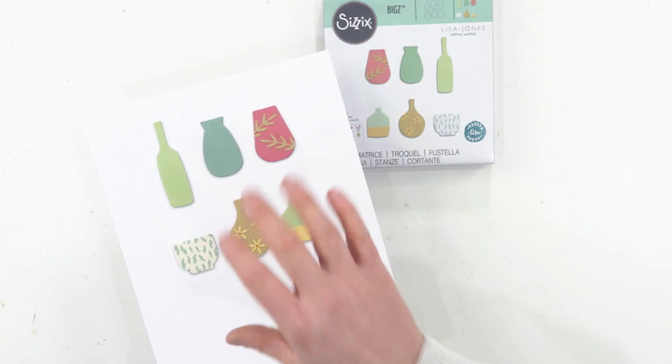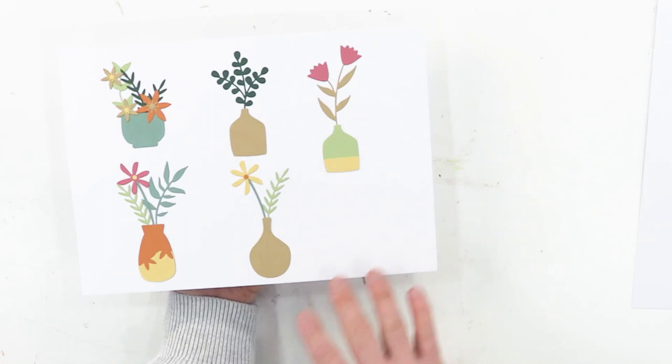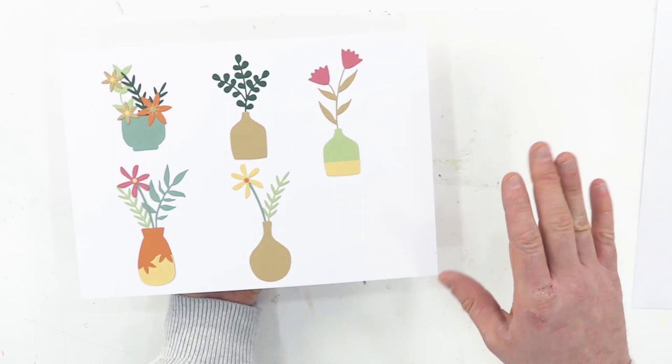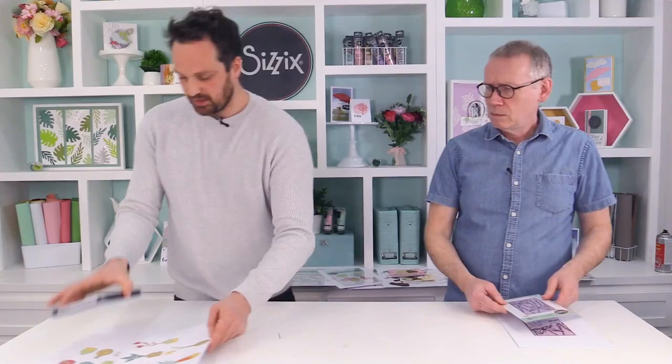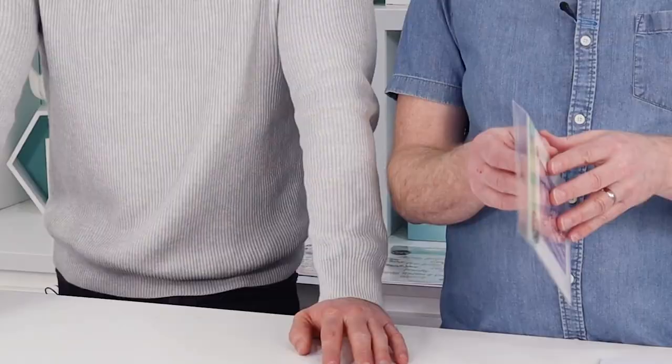So here are the vases on their own, which are absolutely stunning. We've used just some of those floral elements to decorate them. And then here we have these same vases. These are just cut from cardstock because, of course, that's a capability anyway of the big size with these lovely floral bouquets in there. So there we are. This one is called Crockery by Lisa Jones. Absolutely fantastic. And next up, we've got one from the wonderful Jen Ogborn, and this is Botanical Card Front.